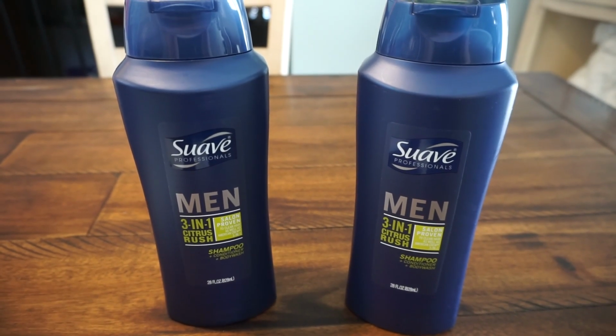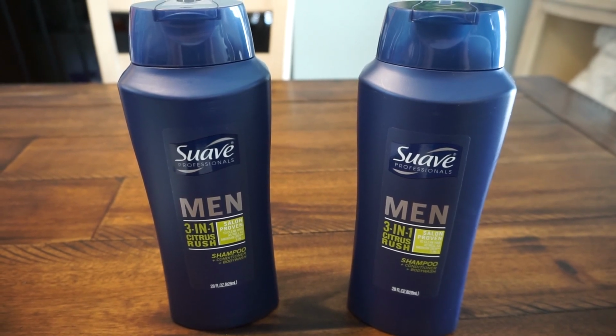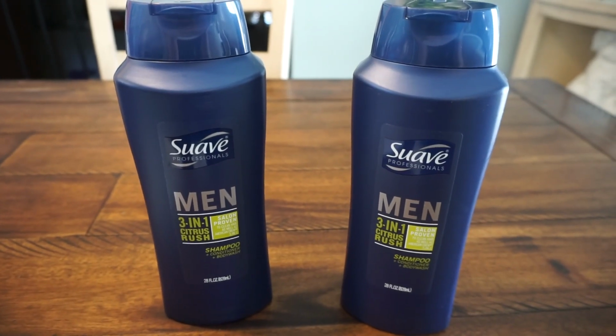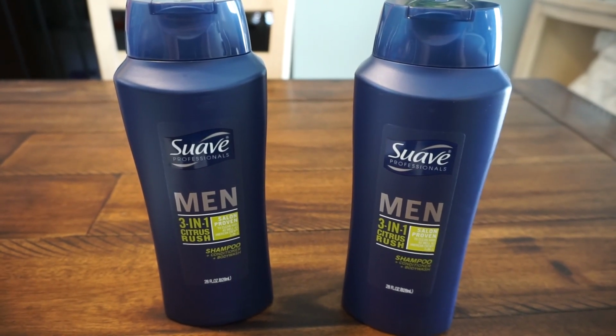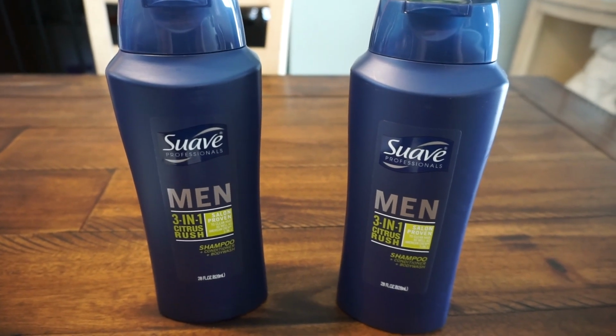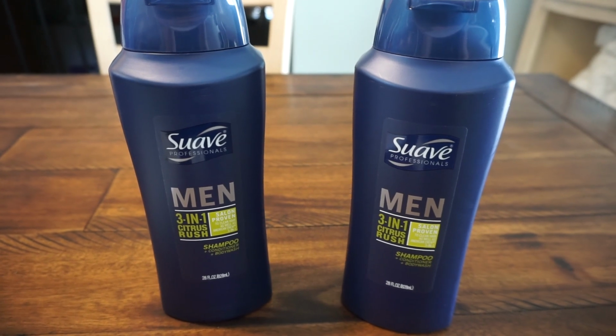We do have a Checkout 51 rebate. The Checkout 51 rebate does not include, I know it doesn't include, the Suave Men. So keep that in mind. I like to grab these for donation items because they're a big product at 28 ounce. But again, grab what you need or grab what is going to be the best deal for you.